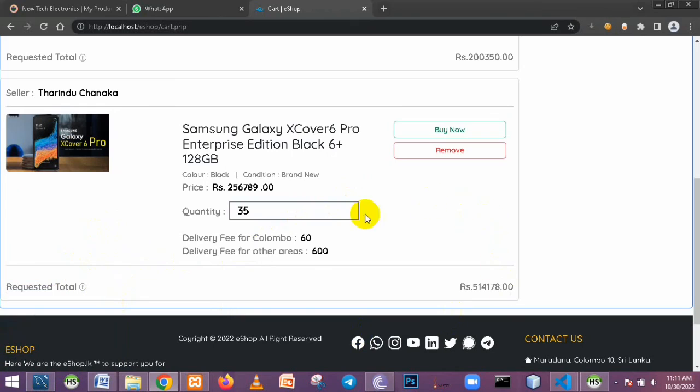So far we have three changes in our database, three newly made changes. In my previous videos I showed you what the changes are, and we added a wishlist table and a recent table. So in this part we add the cart table. So you need to update your database like that.